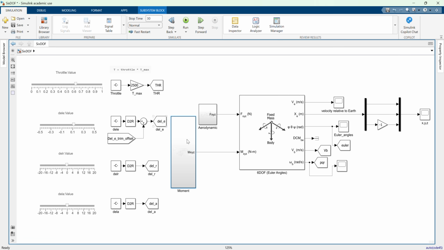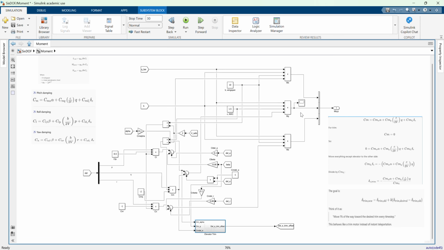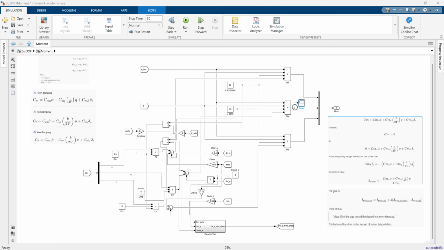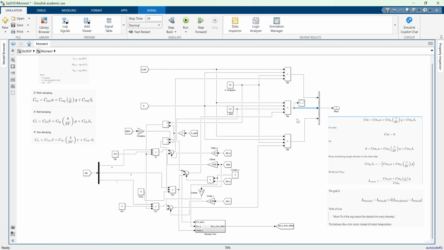Another thing is the M, right? Here is my MY, which I am expecting to be approaching 0, basically. So MY, let's see, okay, it doesn't like that.